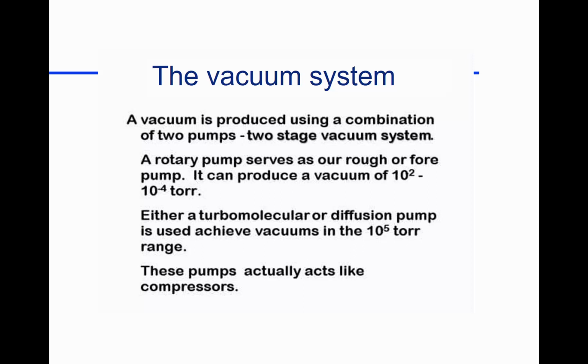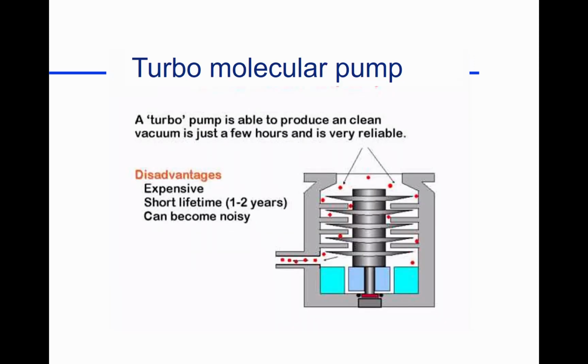There's typically some kind of a rotary pump. We call it a roughing pump usually, or a fore pump. It may bring the vacuum down to 10 to the -4 torr. But then we need to get down preferably to 10 to the -6. So there is a turbomolecular or a diffusion pump that goes in there and brings us down the rest of the way. So it's a two pumping system. One that pumps out the bulk, and the other one that's kind of a finishing pump.